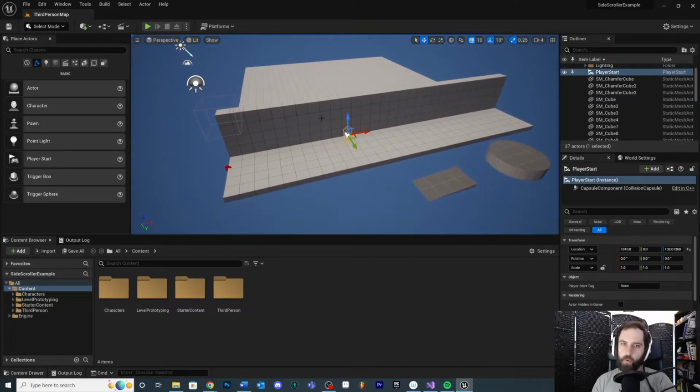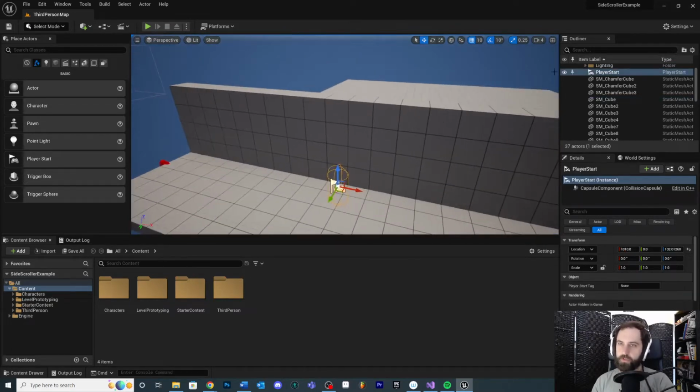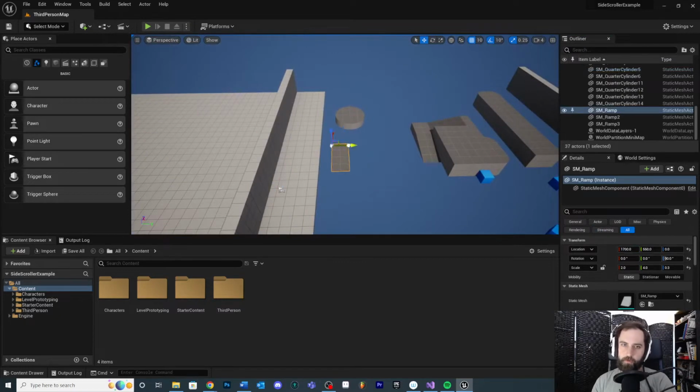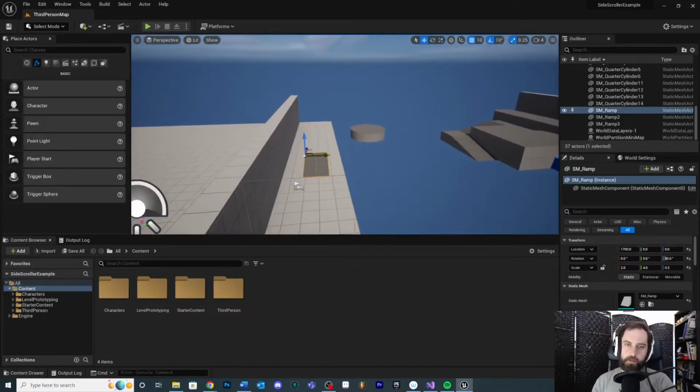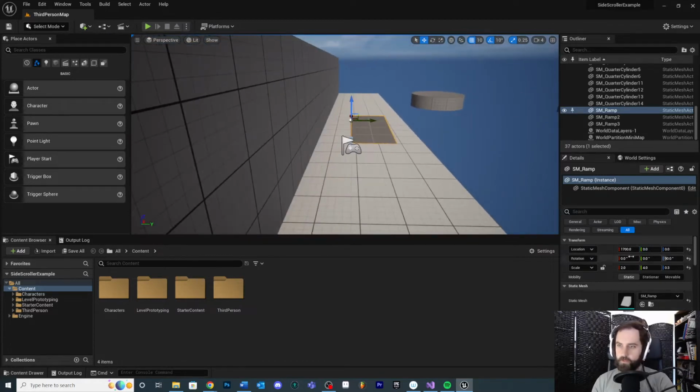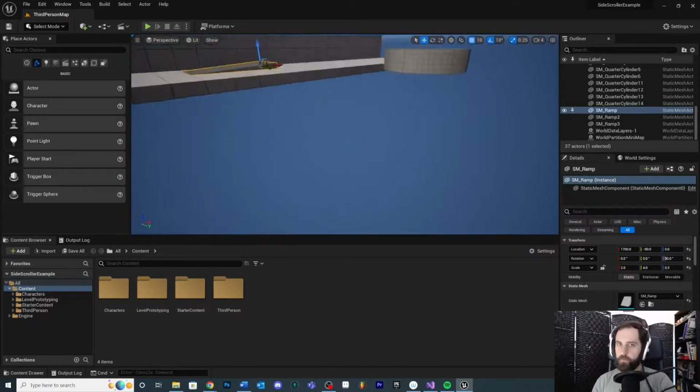Okay, so we have our wall and we have our floor, and what's really important is our player start is Y0, and the X and Z is wherever we want to spawn it. Actually, we can move our plane over here if we want, and let's make sure that we zero out the Y on that. Anything that we want to align with the gameplay plane, we want to zero out on Y, but you can also see that the pivot over here is kind of weird. So I can actually move that over there and that's not really a problem.